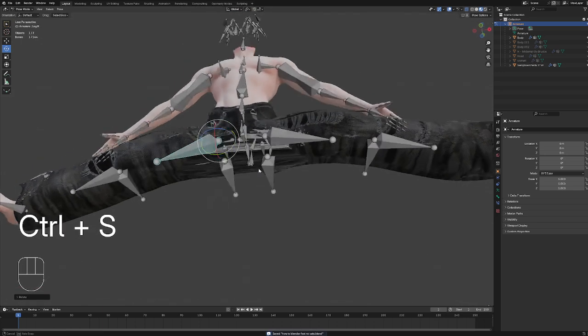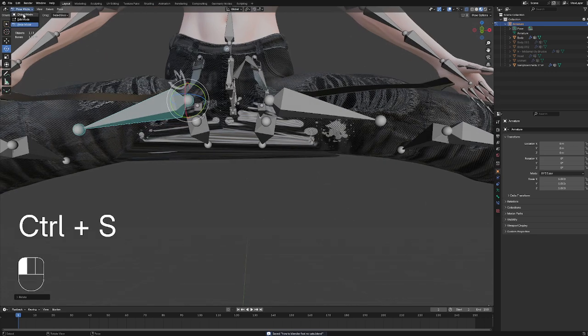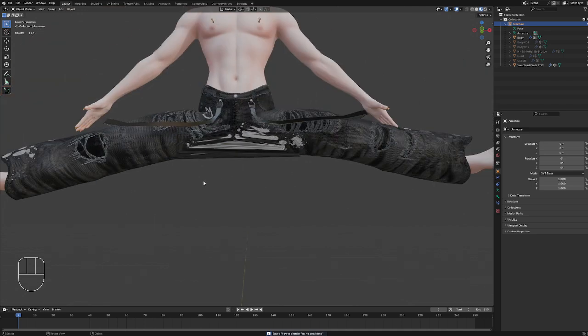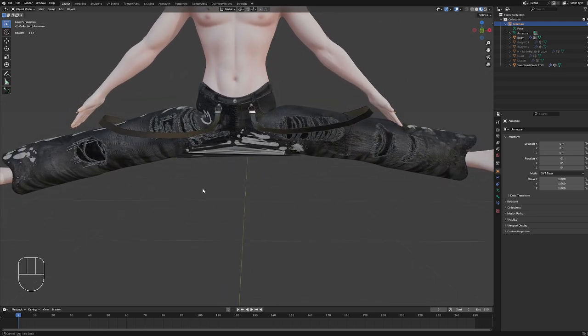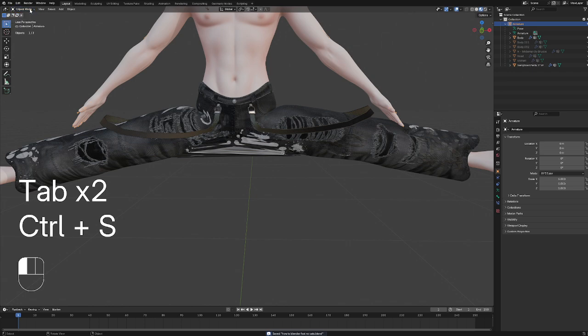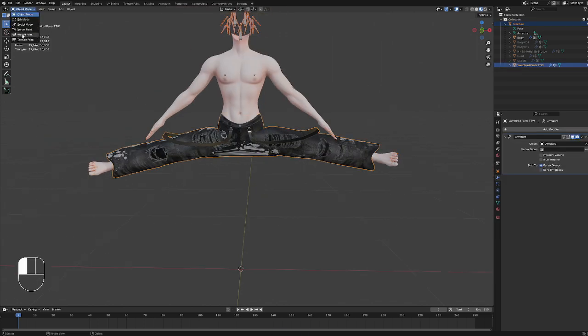Okay. Actually, can I just... Yeah, no, I still have to stop being lazy and weight paint this.